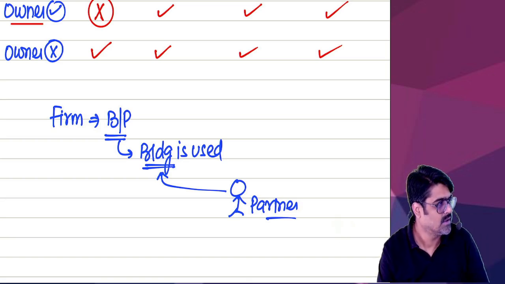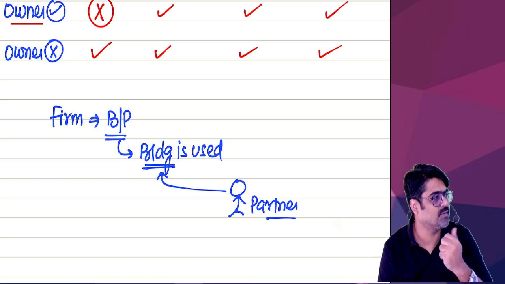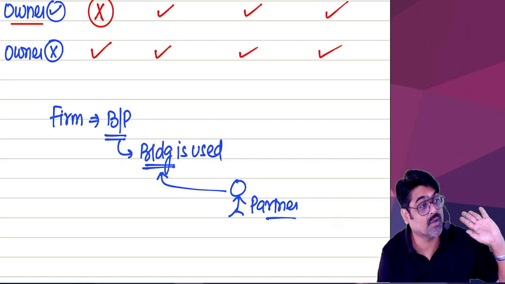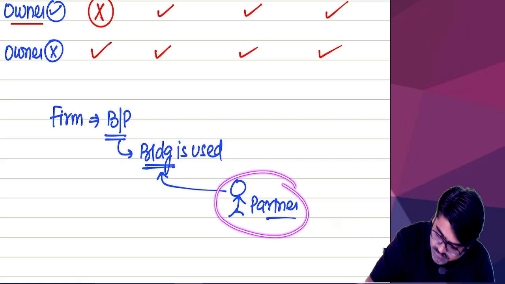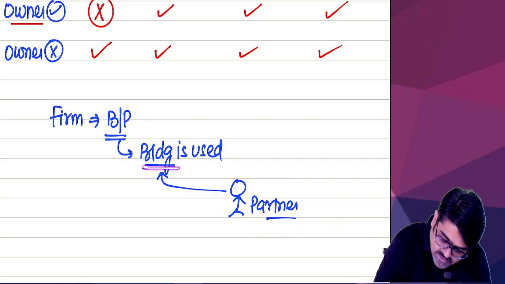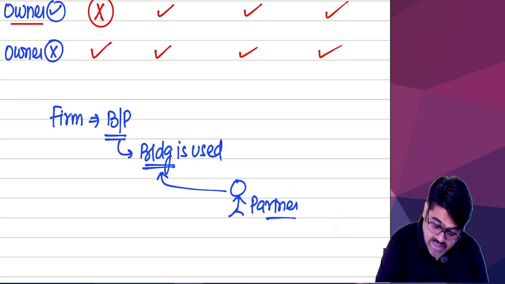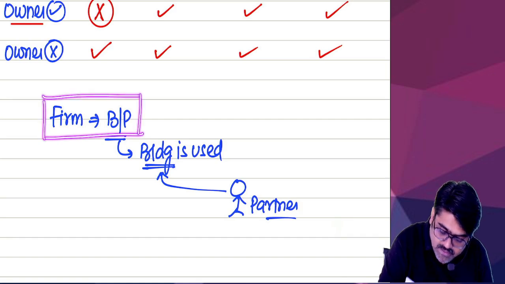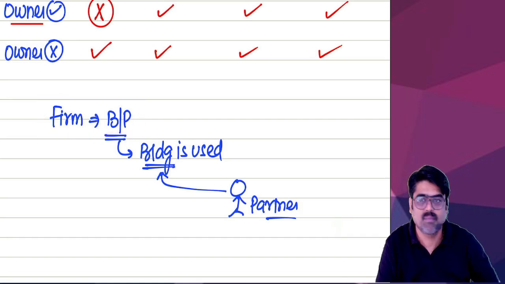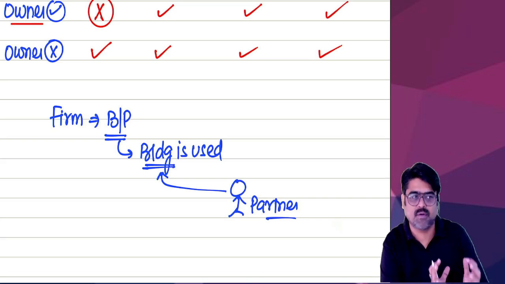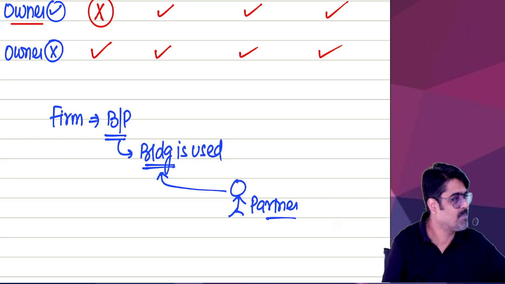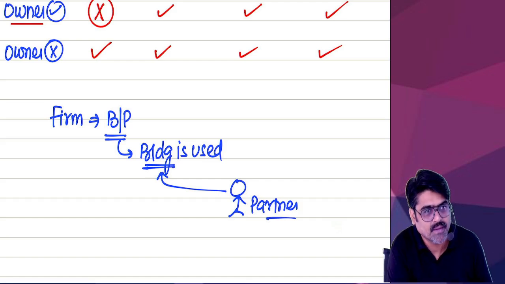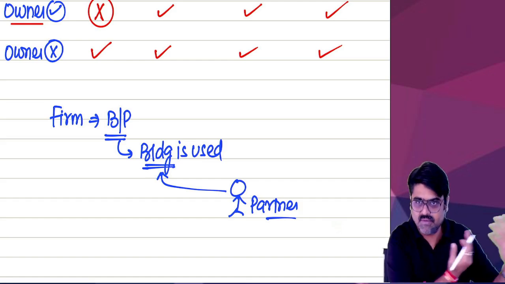But what is Bhagyashri saying? Bhagyashri is saying, sir, in our partnership business, we can use my office. Bhagyashri is also the owner of a building. Yes or no? So, who is this partner? Bhagyashri. Bhagyashri is the owner of a building. And Bhagyashri is saying that, sir, we are going to use that building in the business or profession of our firm. We both are chartered accountants and we are running a CA firm, where we do CA practice. Okay, no? We are running that partnership firm, myself and Bhagyashri.